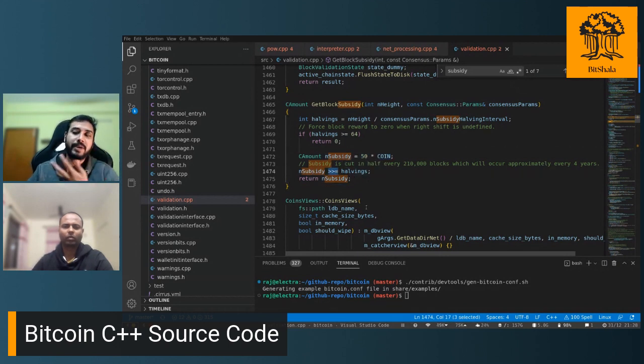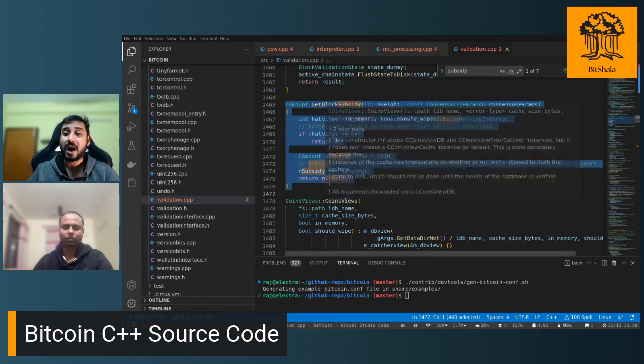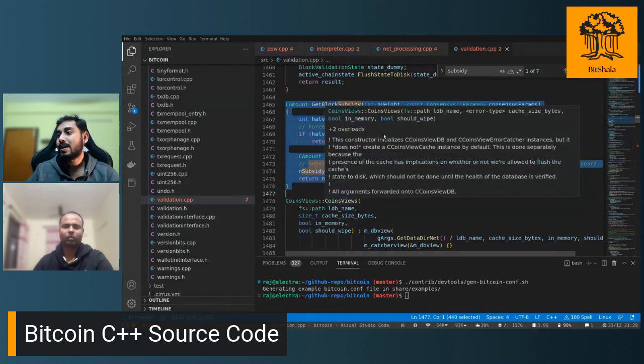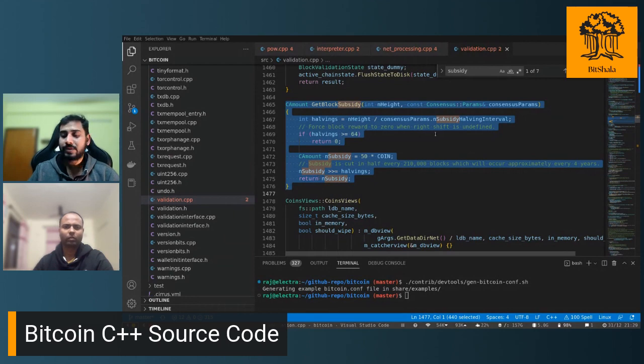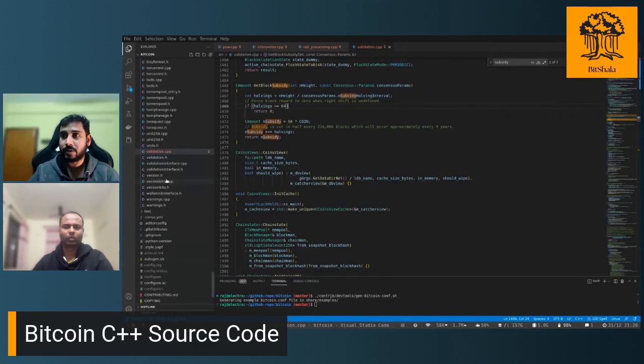And if you know your basic computer science, a right shift operation in binary is basically halving that number by 2. So if the halving epoch is 3, we right shift 50 by 3 bits, and it goes to 12.5 or 6.25, I don't know. So that's how halving works. This is a cute small part of the code that is defining the heart of the Bitcoin system. And with that, I would like to conclude the C++ part of the code base.